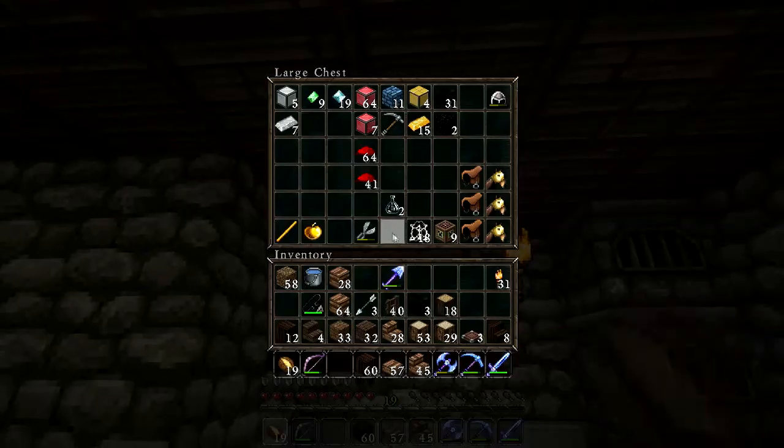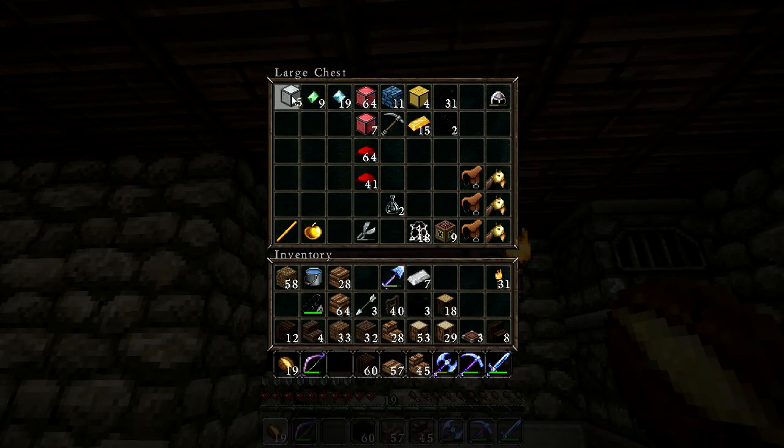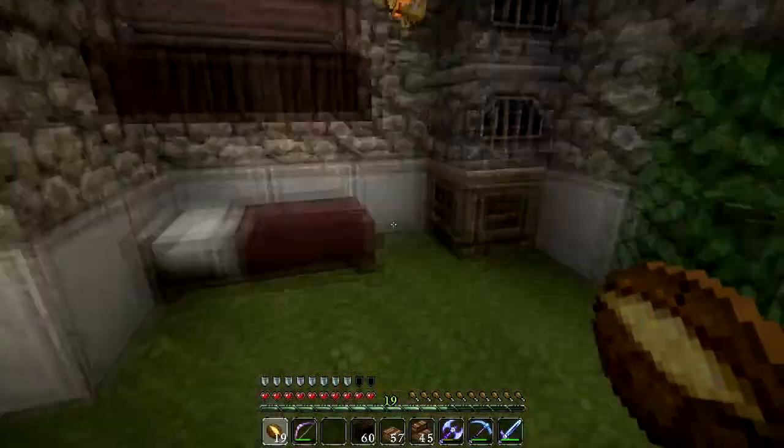What did I come here for? Yeah, anvil. Path of Radiance. I need more iron. We'll get on to that.